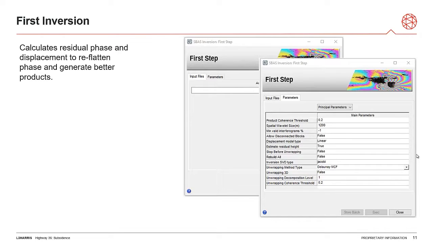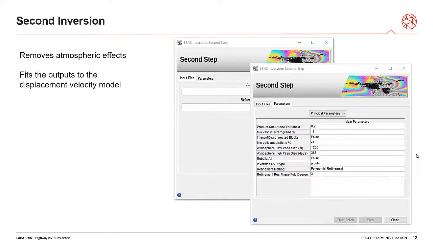After that, we have the first inversion, which is another longer processing step. This calculates the residual phase and displacement to re-flatten the phase and generate better products. You can think of it as a clean-up step, preparing all of our images to actually be put into a model. After that is the secondary inversion, and what this inversion does — something we don't usually get to say in remote sensing — is it removes atmospheric effects. Because we have so many images, and because synthetic aperture radar is an active system not usually affected by clouds or rain, we have very specific ways to remove the atmospheric effects from our scenes. Lastly, it will fit the output to a displacement velocity model — cubic, bicubic, linear, quadratic, etc. — so we are now seeing how the movement of this area is changing over time.